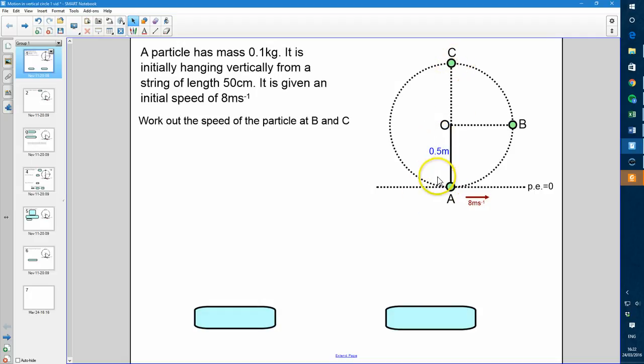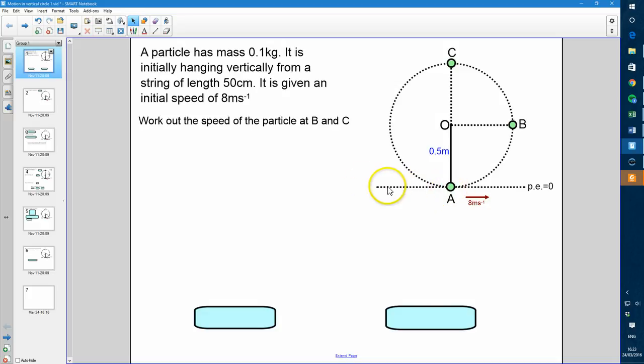So our first job here is we want to work out how much energy is in the system. Now because this is a closed system, which means that there isn't any energy lost within this system, any energy that we find is always going to remain the same throughout. So the amount of energy in the system won't change. If I can work out what the total energy is at A, it will be the same at B, it will be the same at C, and it will be the same at any point in between as well.